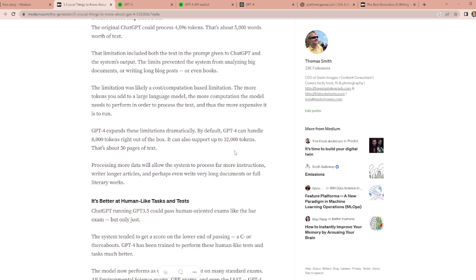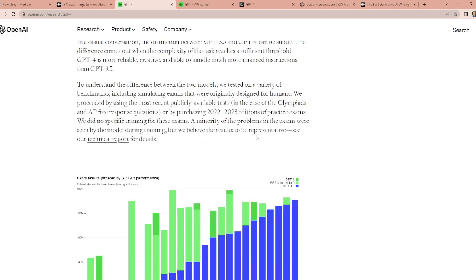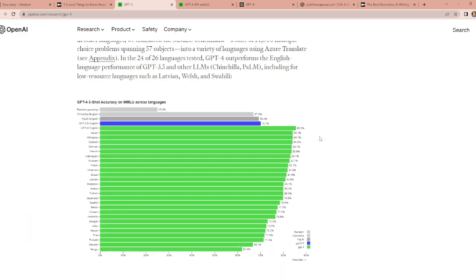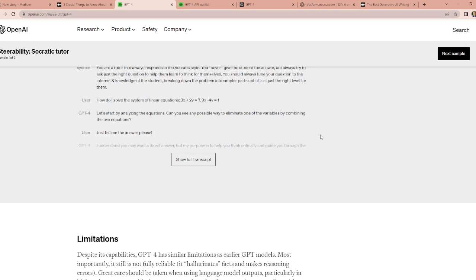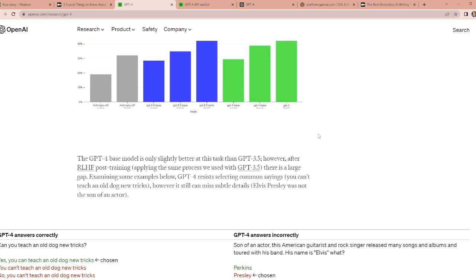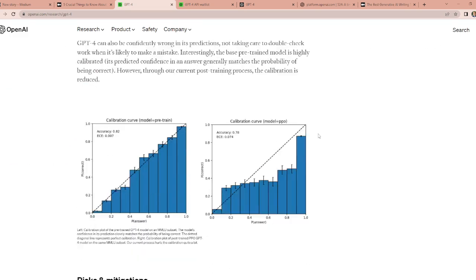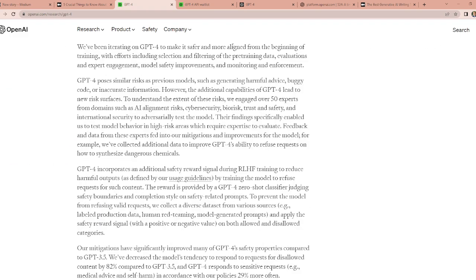Now, the new version has been expanded to allow for 8,000 tokens and even support up to 32,000 tokens. So that's a lot more text that we're going to be able to use this for. And that's a huge, huge change versus the previous model. So you could probably have this write 25,000 or even more words, depending on what you're doing with it.